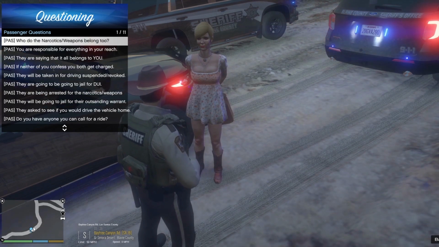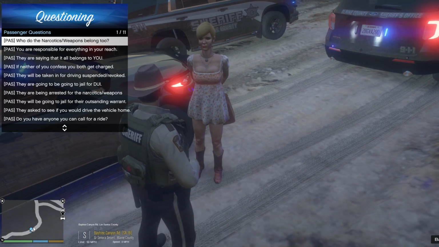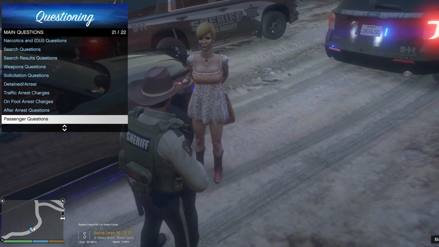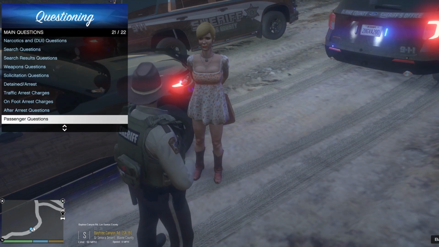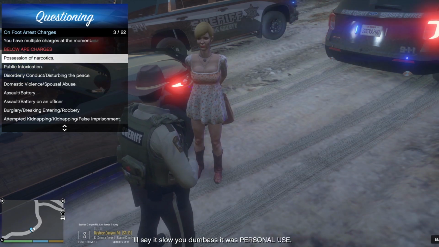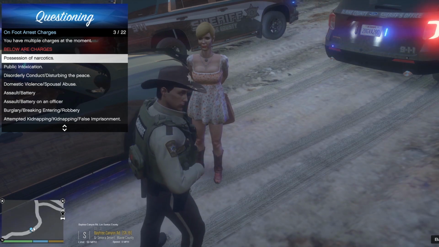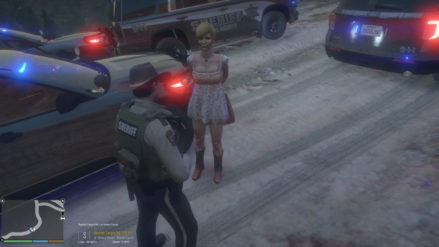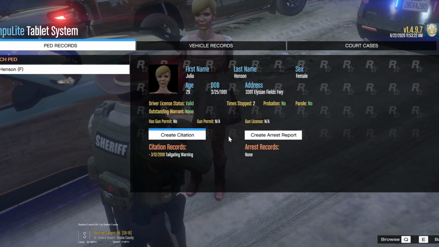Ma'am, who do the narcotics belong to? I was just running them to my boss. Okay. So she has admitted that the morphine in the trunk belongs to her. So we are going to be booking her on a possession charge as well. All right, ma'am, just so you know that you are going to be booked on possession of narcotics. It was personal use, so I understand, but you can't have prescription medication like morphine. I'm afraid that it's just not allowed. So this is probably the only thing we're going to really be able to nail her on.